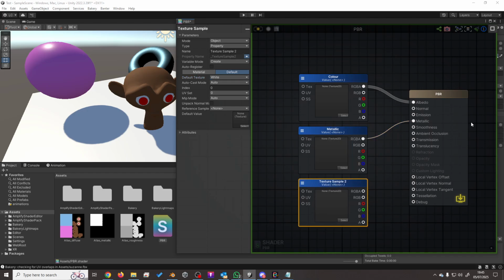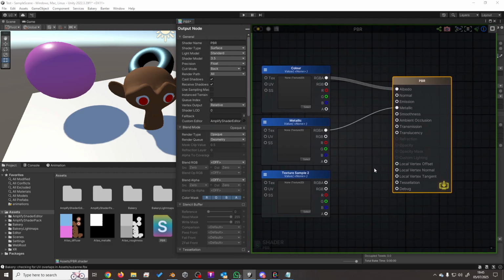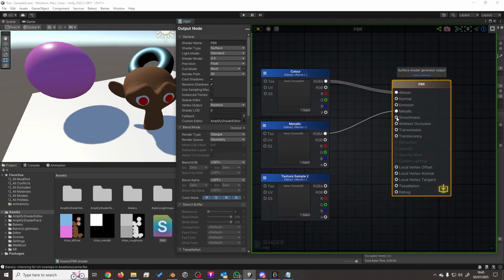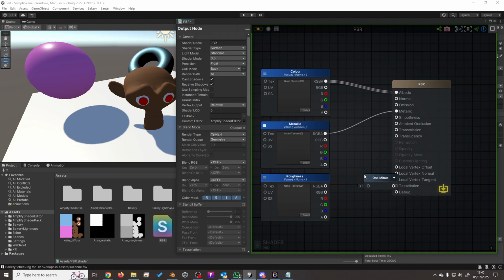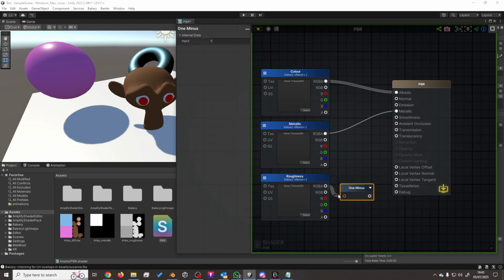But with this roughness, hang on, Unity uses smoothness, not roughness. Blender uses roughness maps, so I'm going to call this roughness. We need to invert the roughness so that it becomes smoothness, and we'll do that with a 1- node. So we'll plug that into there and that into there.